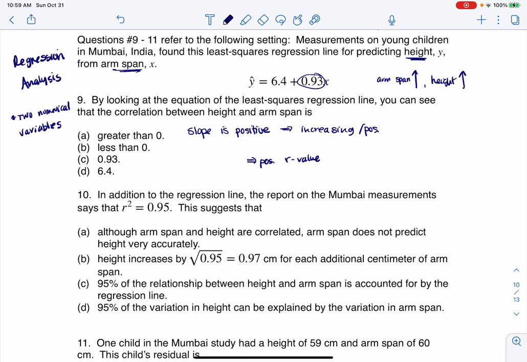They're either both positive or they're both negative. So if the slope is positive, R is positive. If the slope is negative, R is negative. But because our slope is positive, I know I have a positive R value, or another way of saying that is R has to be greater than zero.